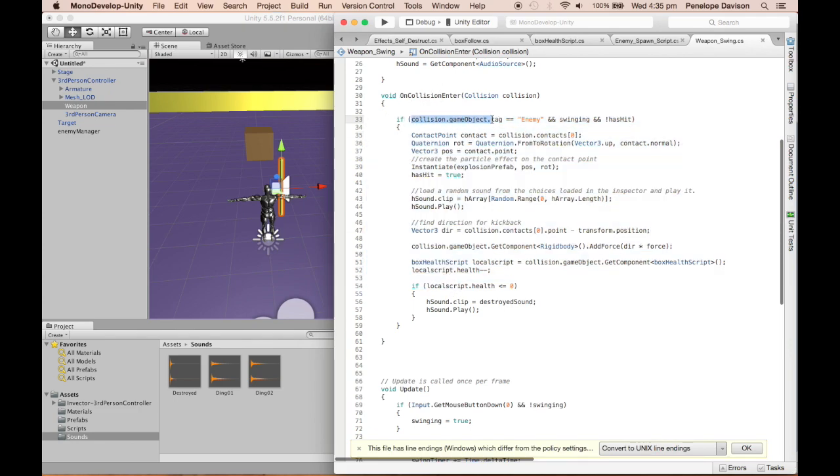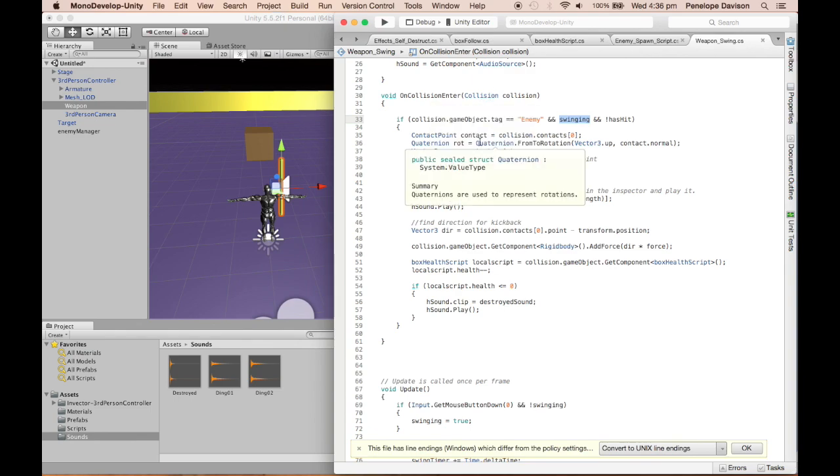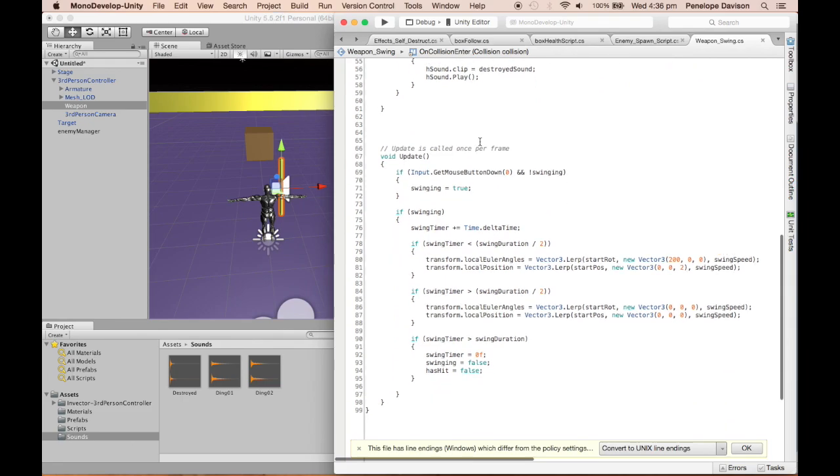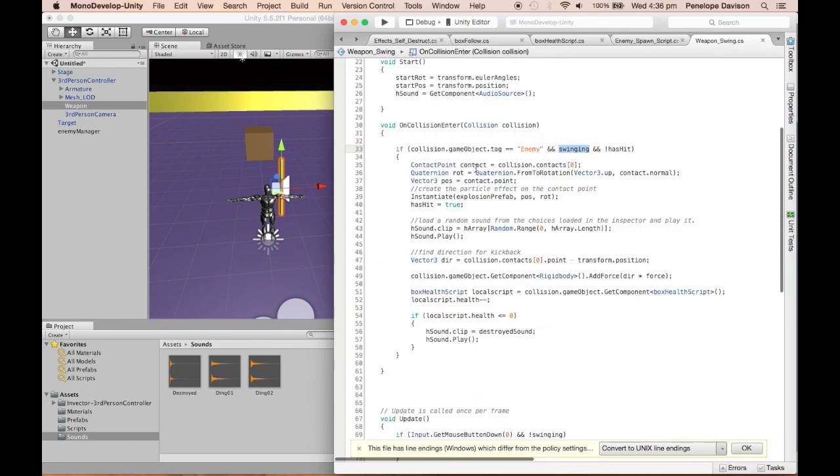What it's checking for is if what it collides with, which is a collision, if the game object that did the collision, if its tag is the enemy, so if it's the box and it's not colliding with the wall or the floor or something that's not an enemy, and we're swinging, so if we are actually swinging the weapon, so our hit isn't going to trigger if we simply run into the box with our weapon, we actually have to hit the enemy while we're swinging the weapon, which the swing is just being calculated down here in the update, but we'll look at that in a second.